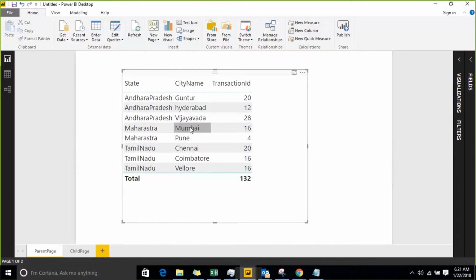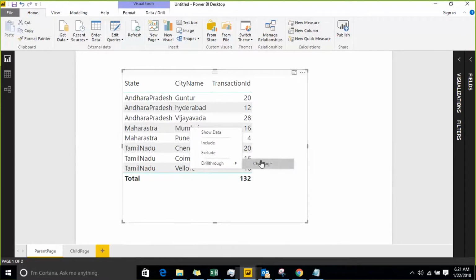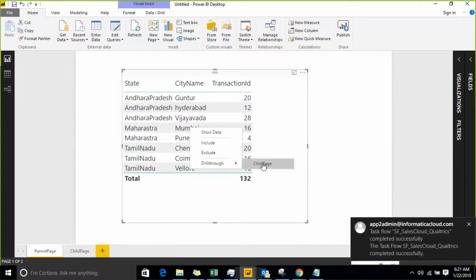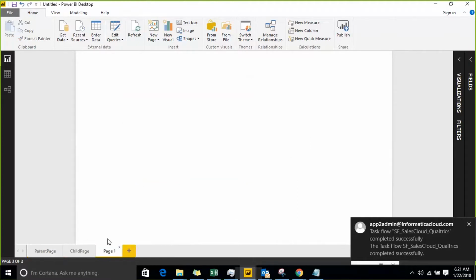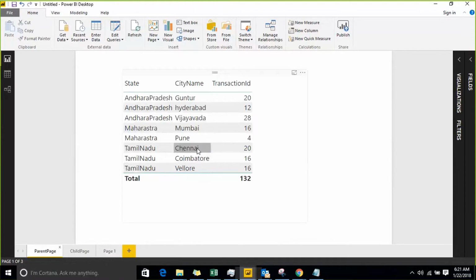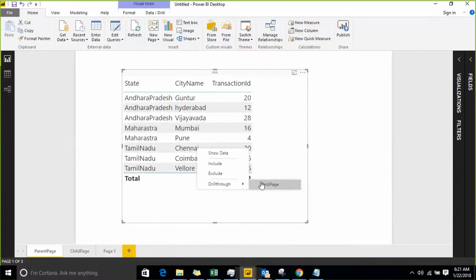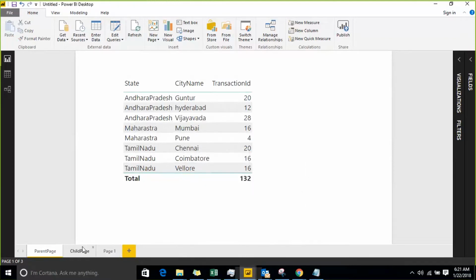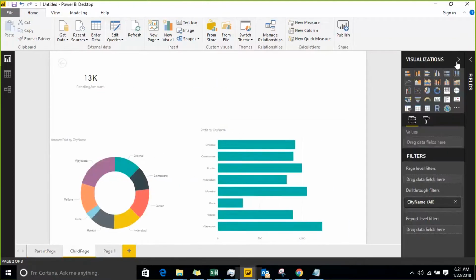So here whenever I click on Mumbai and drill through, it is going to showcase the pages where you can perform a drill through. Here it is a child page. If you have multiple pages, it is not going to showcase those pages. So it is not showcasing page 1, it is showcasing only the child page, because the drill through was enabled over here. You applied a drill through filter called city name.